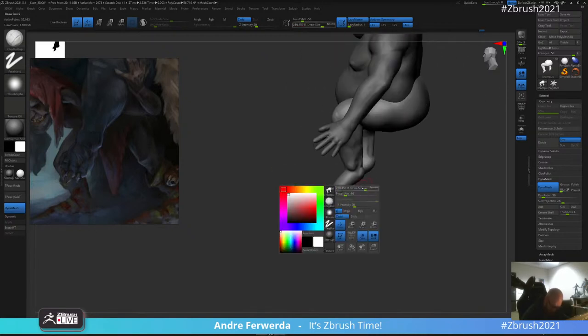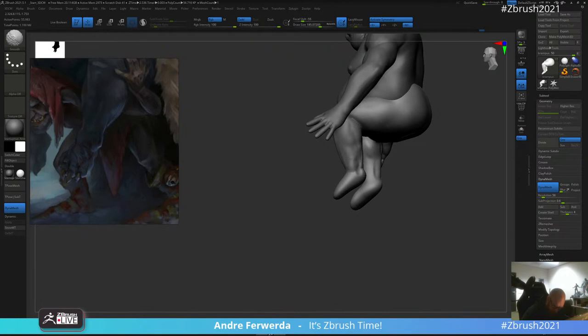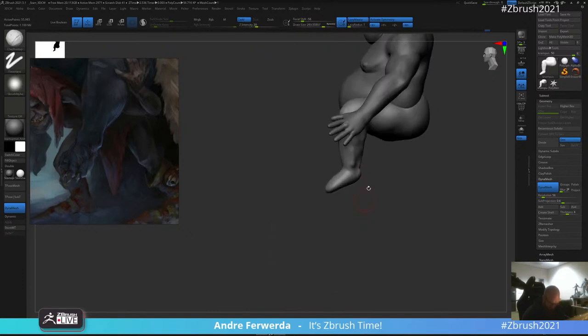I think it's time for a reinstall of this complete computer because my pen pressure is also sometimes really soft and other times really hard. And it's looking bad.